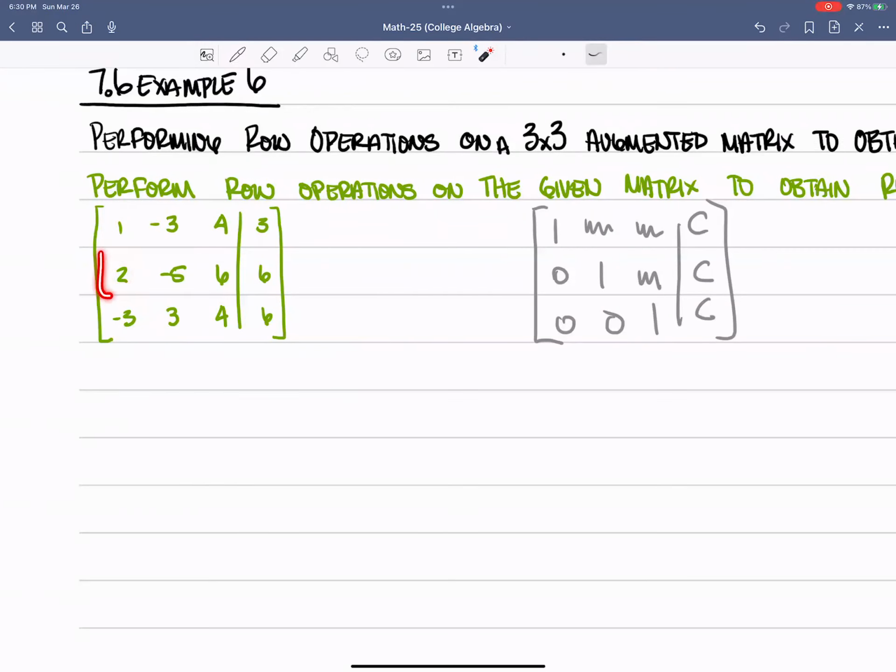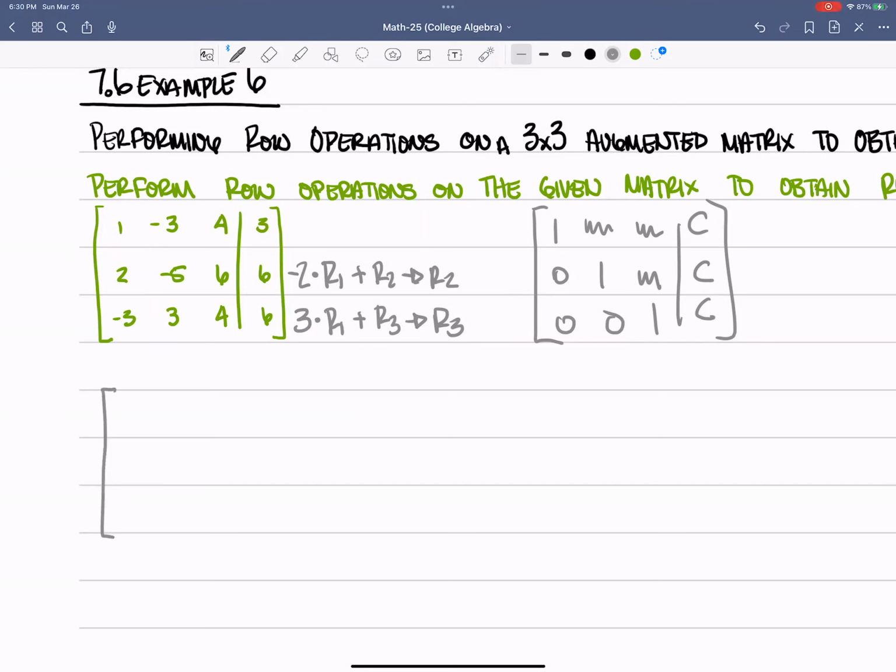So we're always going to multiply the opposite of what we have. So positive 2's opposite is going to be -2. -2 times our working row, so row 1, and we're adding that to our manipulating row, which is row 2. And we're doing this for the new row 2. Similarly, we want to turn this into a 0. Opposite of -3 is going to be +3. So we're multiplying 3 to our working row, row 1. We're adding the row we're trying to manipulate, row 3, and we're doing this for the new row 3.